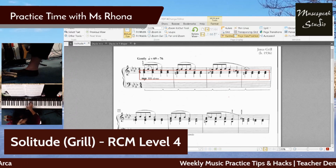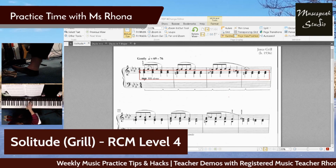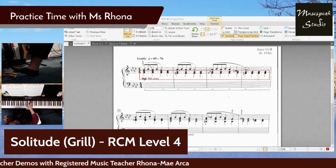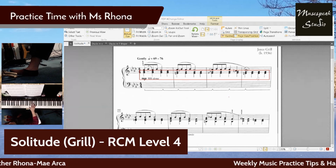Hard to curve that. So if you're having challenges curving, I mean, it's kind of hard on a black note too, but you can grab your pinky at the pinky note just to get a tiny curve. Okay, let's deal with that pedal.